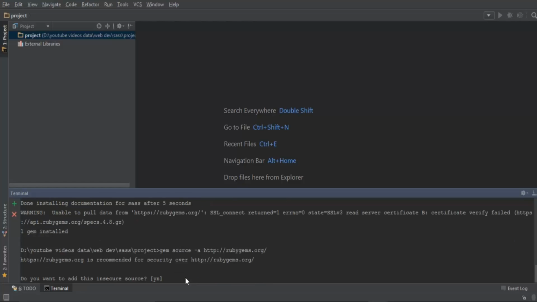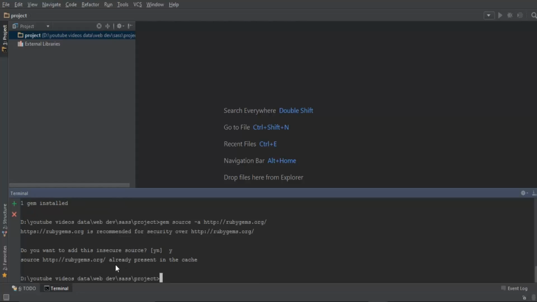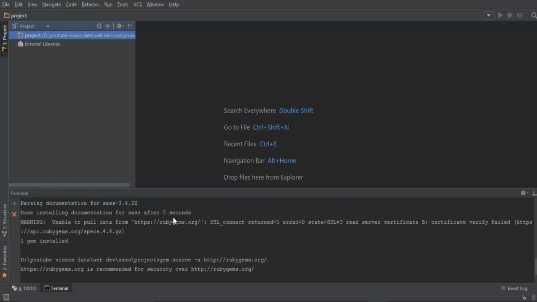Alright, press enter and it's asking me to set the insecure source and enter Y. It's showing me that it is already present in my cache. In your case it might not be present in your cache, so you need to do it if you see this error.